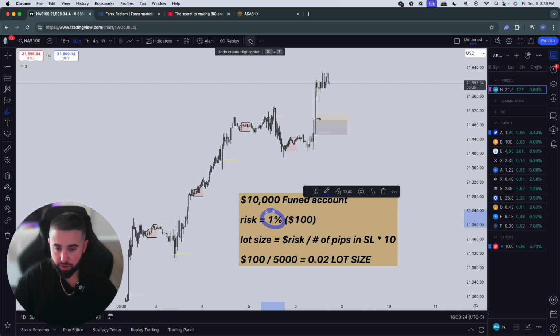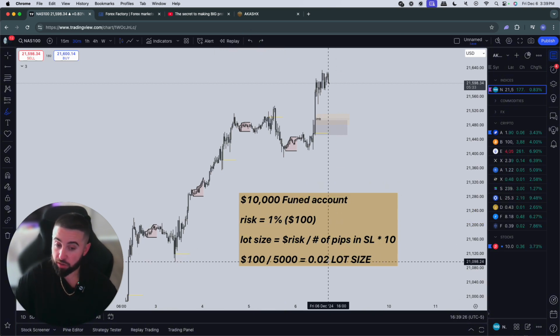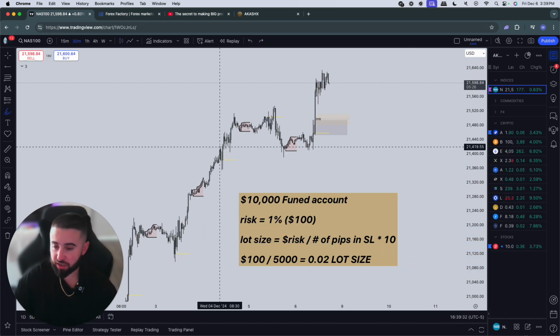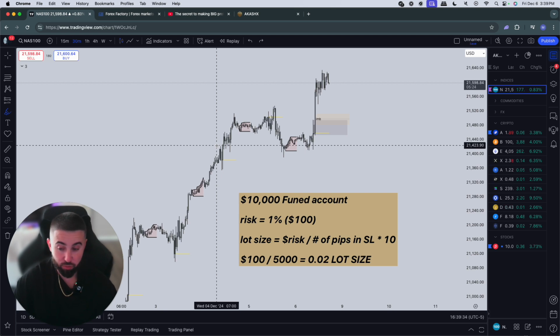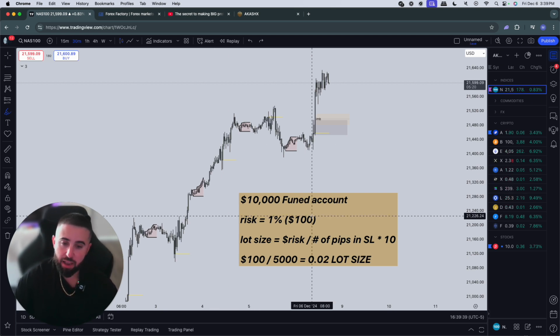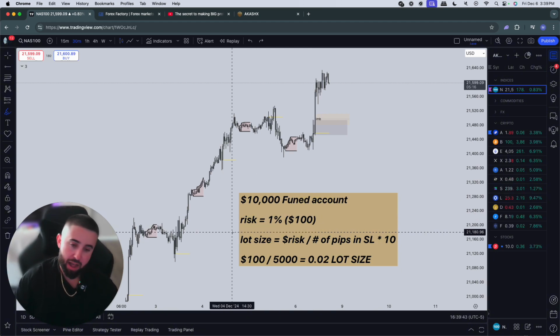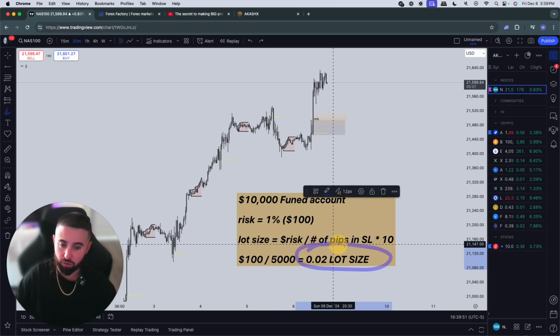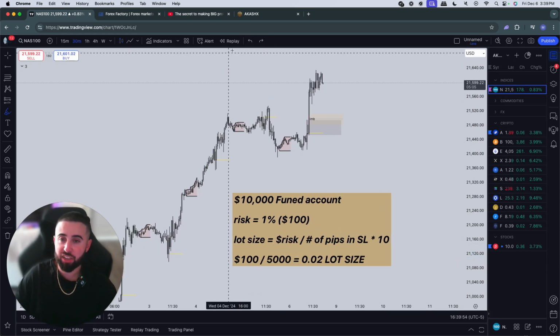So if you're trying to risk, let's say, 0.5%, then you can only drop a 0.01 lot size one time on my trades. This is why I say I don't personally like splitting a position multiple ways, where you jump in on my opportunities 5 times, for example, and cut the risk. I don't recommend you do that. Some people like trading that way. To each his own. I think you should just stick to one position, jumping in at, let's say, a 0.02 lot size, and then managing it like I'm going to show you right now.